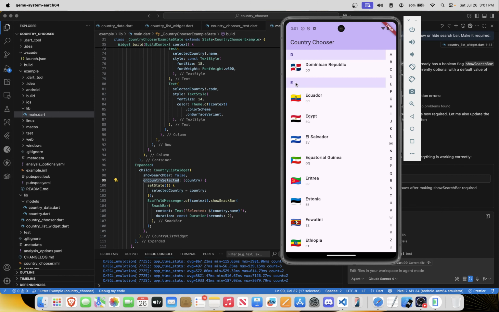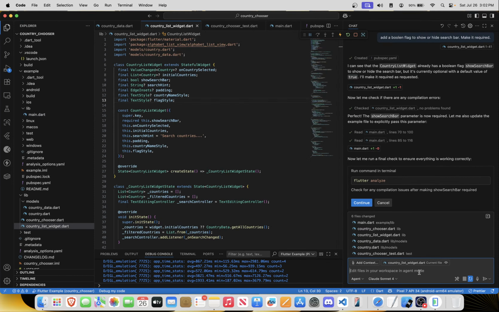So let's write inside the country list widget. Create a boolean flag to show or hide the country code. What is it actually named?